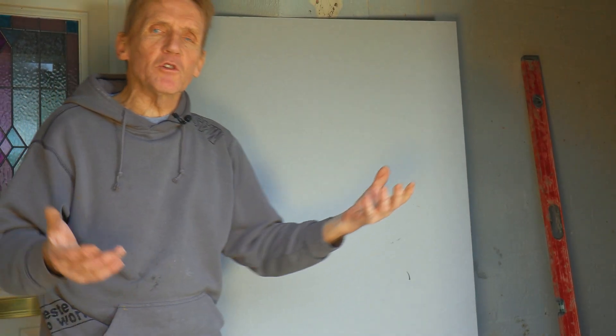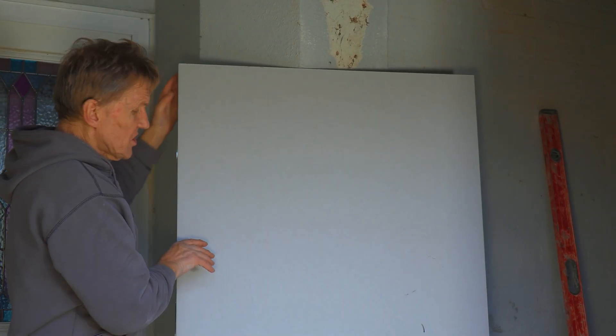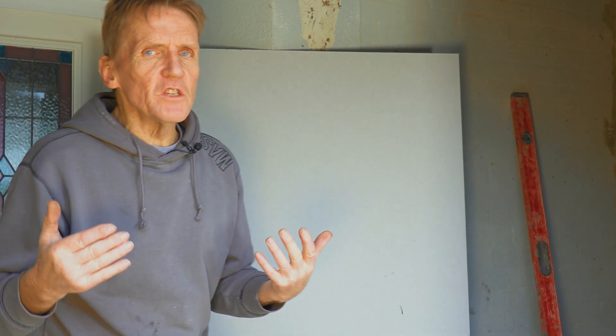Back in the day we used to have a grey side for plastering and a white side for decorating - now we just skim on the white side. Or you can do dry lining where you just tape and joint the joints in the board and don't skim coat it at all. That's a great idea if you can get all your boards cut floor to ceiling, but you must use what we call a taper edge board. This is a square edge board - taper edge boards have a slight taper so when you butt two boards together you've got a nice joint in between. You put your paper tape in and smooth it off with a jointing filler, making the joints almost invisible. To avoid seeing joins, never use a silk paint or gloss paint on those walls - always use matte emulsion.